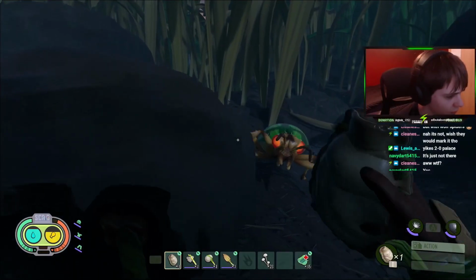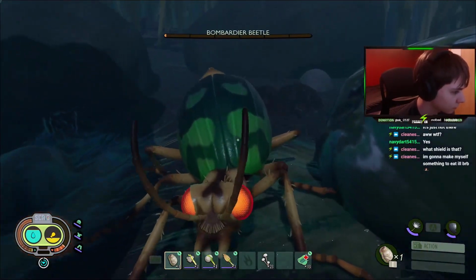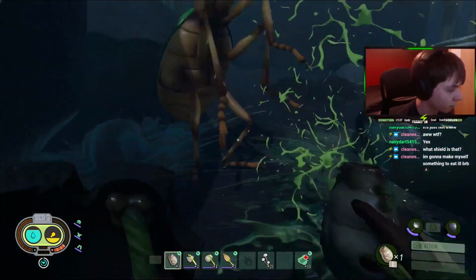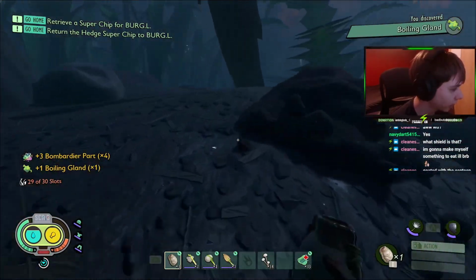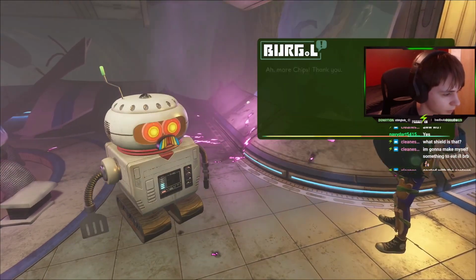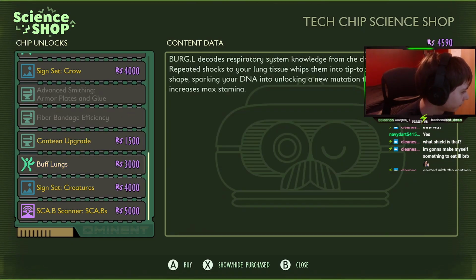On the way home, I decided to take on a bombardier. After a long, hard-fought battle, I just barely came out on top and got our first boiling gland for the tier 2 hammer. I gave BURG.L both of the chips we found and then unlocked the fiber bandage efficiency, armor plates, and buff lungs.